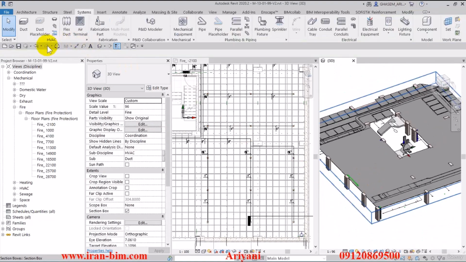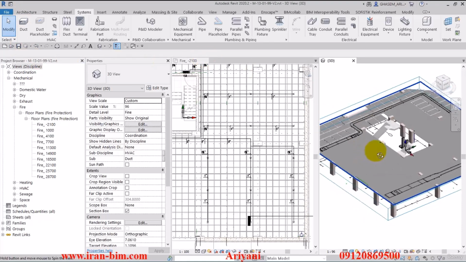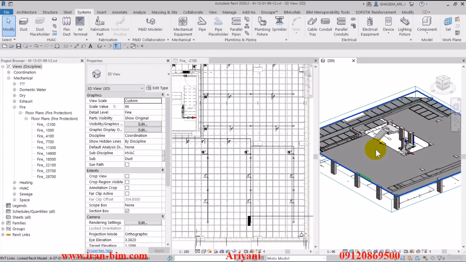So select this and delete it. Now we're going to do this process using the Dynamo instead. We're going to see how much the Dynamo helps us to speed up the process of deleting these spots and placing the Dynamo in the exact points that we wanted. And because we have the AutoCAD file, this method can really be beneficial to us.